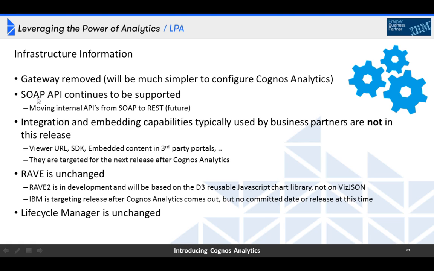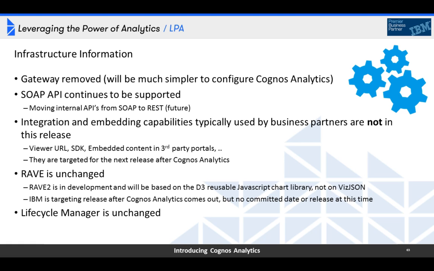They intend to replace all SOAP API for you SDK programmers out there and you external integrators. They do plan to replace all of the SOAP with REST, but they have not yet done it. Indeed, in this next release, the end of year release, none of the new capabilities are available to you through SDK or URLs. So the ability to embed this new interface in a third-party portal, to interact with this interface through the SDK programmatically, is not part of this release. It's targeted for the release afterwards. So not this December release, the one coming later.